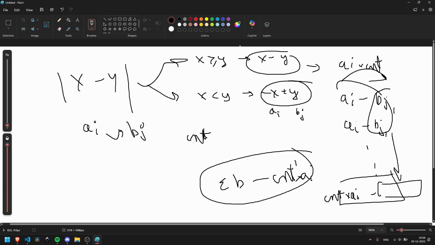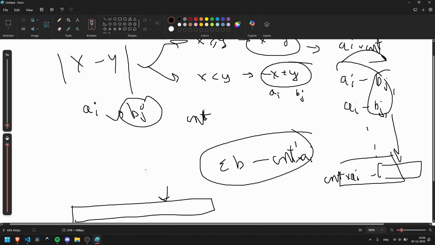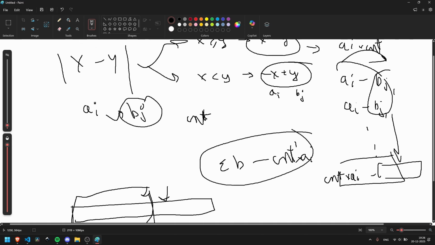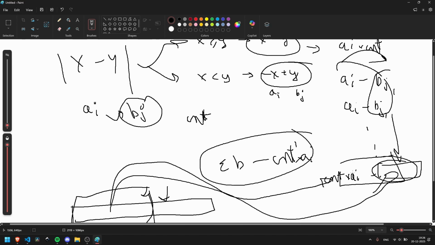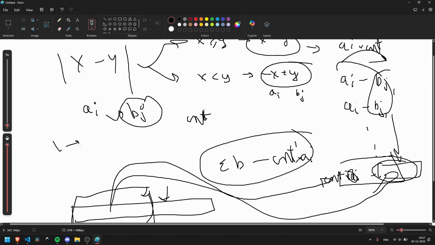So here, if we sort all the bj's, we can binary search to find the first bj which fulfills our condition. We can get the count and sum of all the bj's using lower bound. The sum using prefix sum will give us this, and the lower bound value will give us the count. We already know ai since we are iterating on all. So using this iteration and binary search, we can get the answer in n log n.